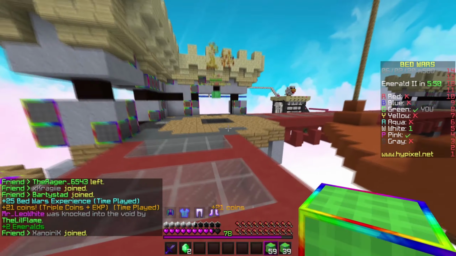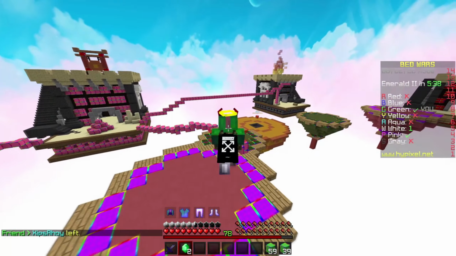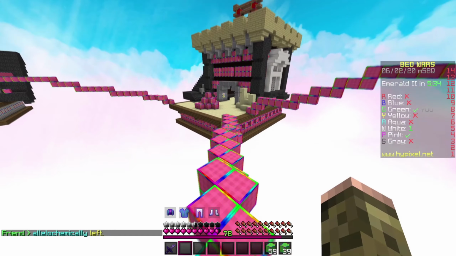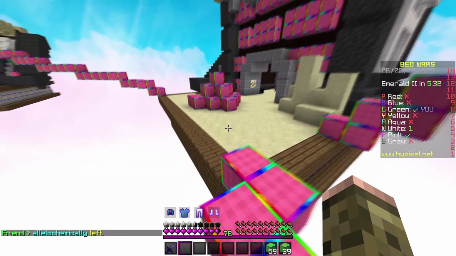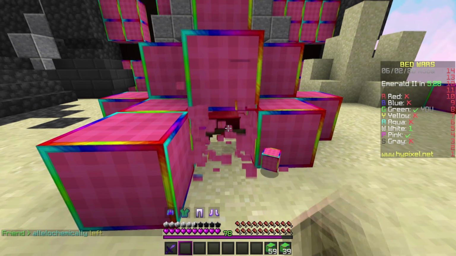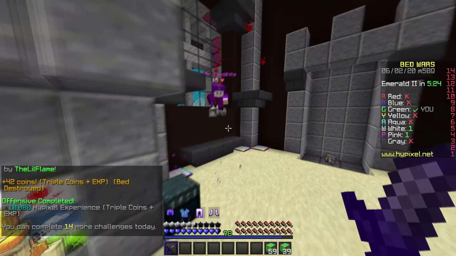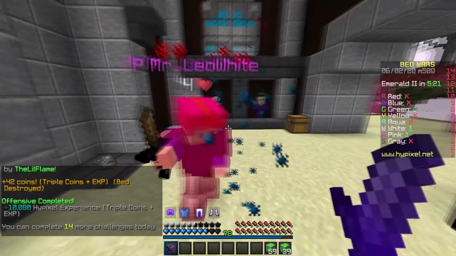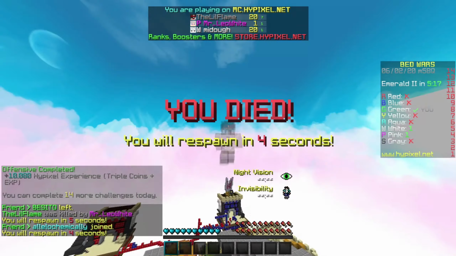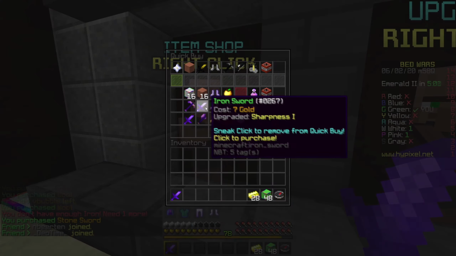I think Quiet's gonna go after me soon, so I gotta be quick. Pink is right there, boys. I see you, man. Okay, just go here. Oh, he's almost here. GG and bye bye. What? I'm done with Hypixel boys. What was that, man? I couldn't even hit him. Yo, GG boy, GG. Okay, I'm gonna buy an iron sword.